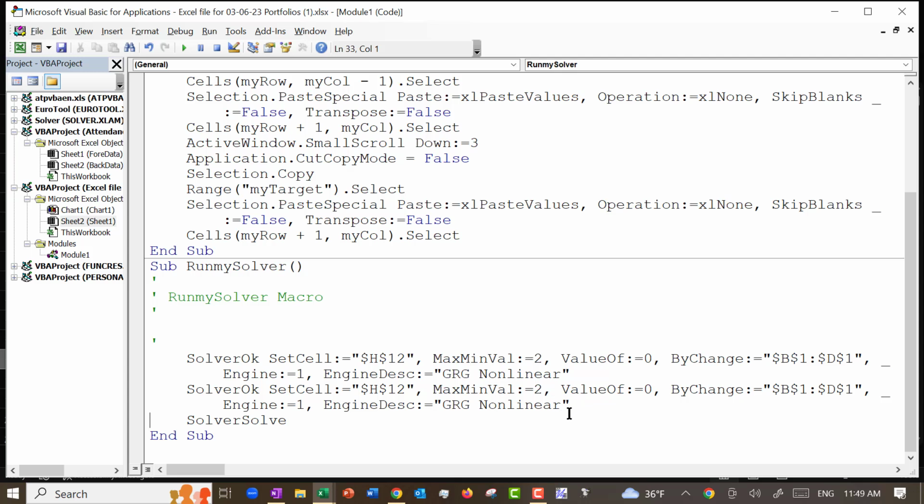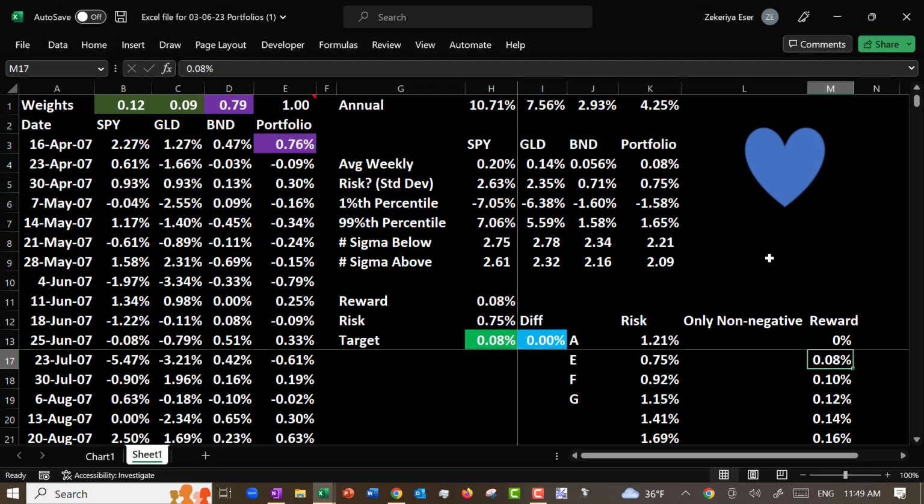Why did that do it twice? Oh, okay. Let me see. Let me insert another shape.